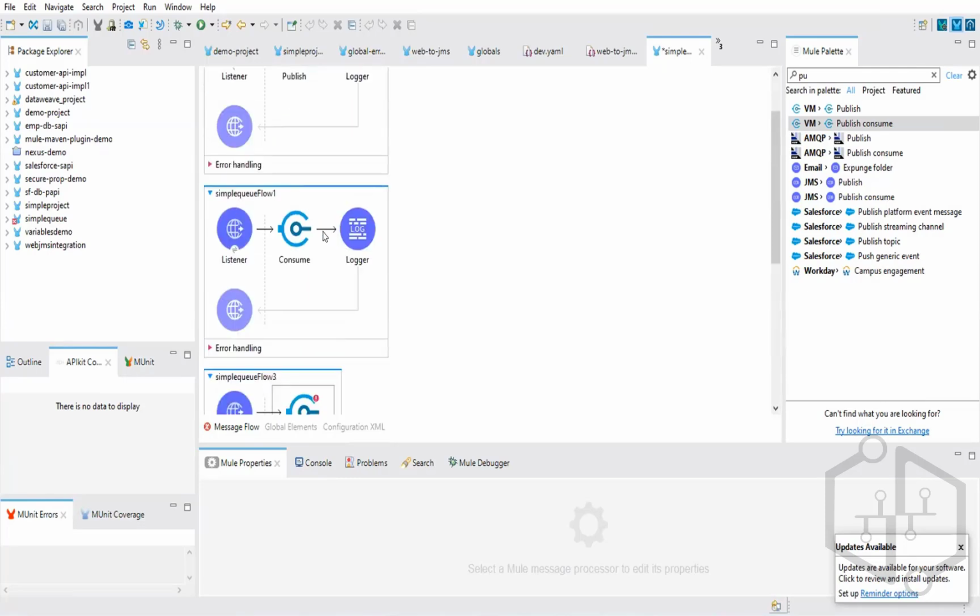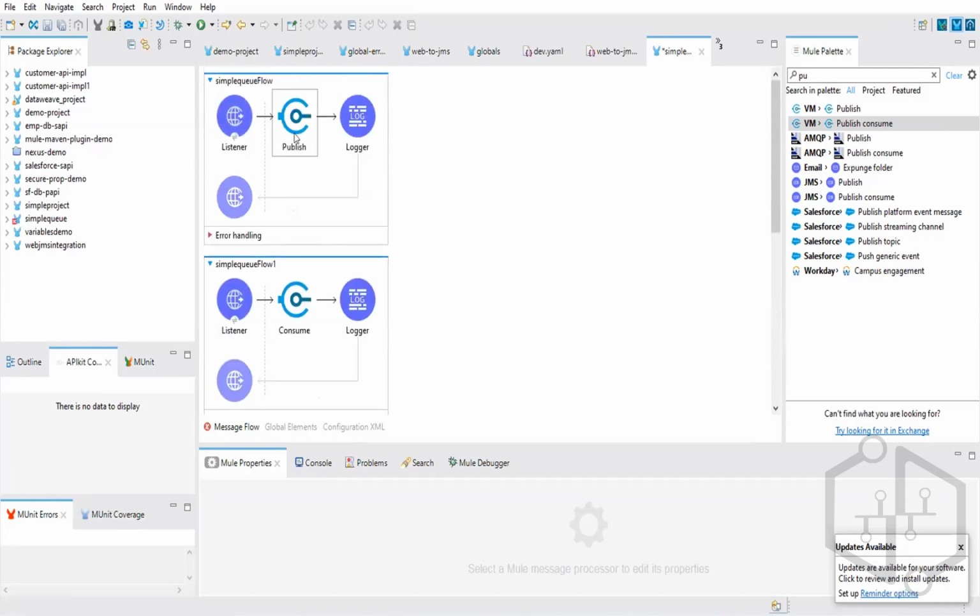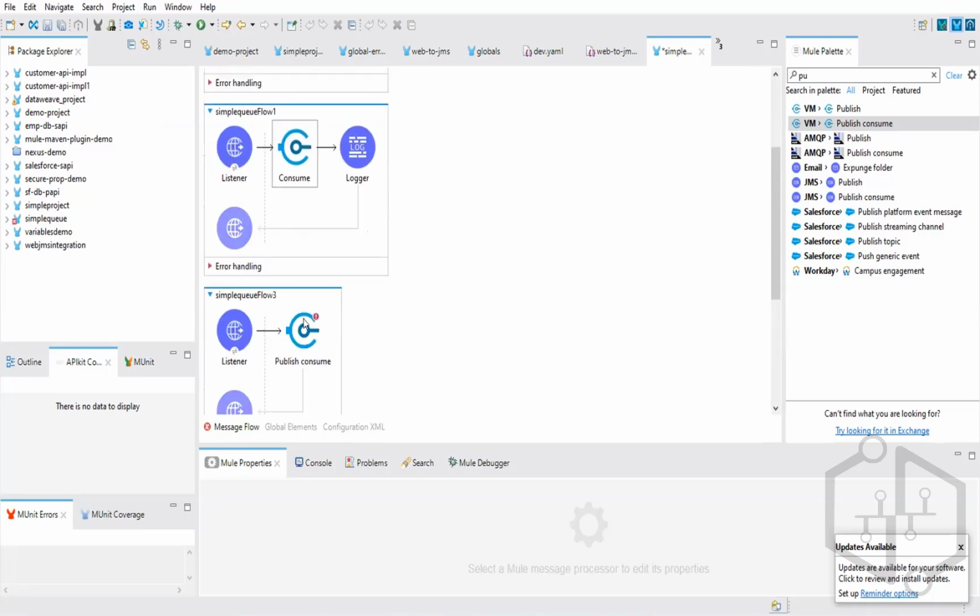When you are configuring the VM component for the first time, you need to create the queues, like VM1 and VM2. For the next components downwards, you can use that same configuration, or you can create some more queues, depending upon your requirement.